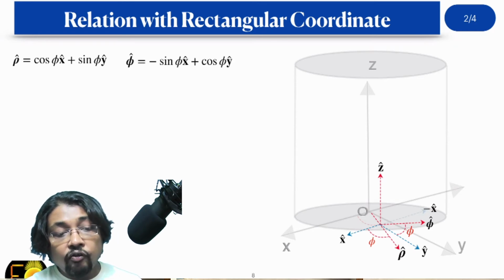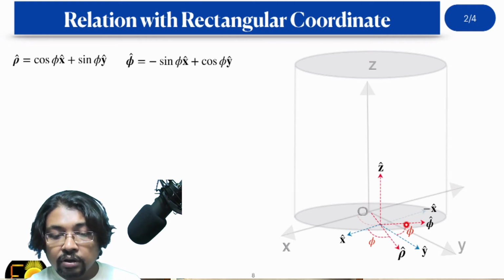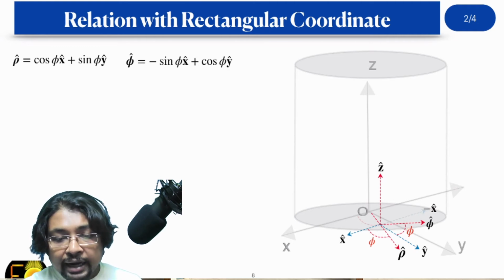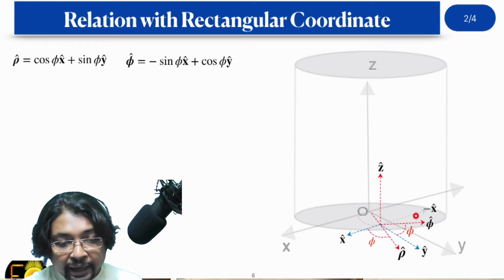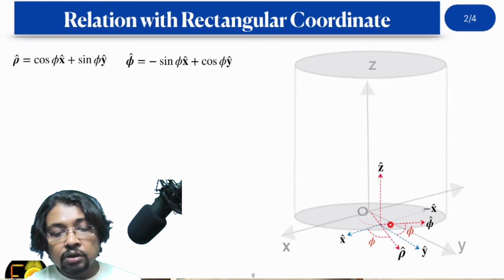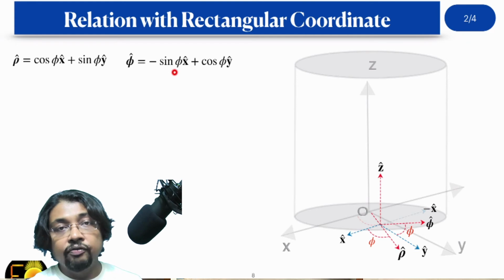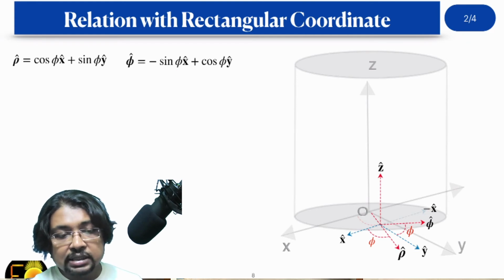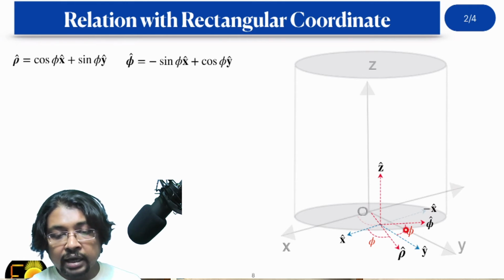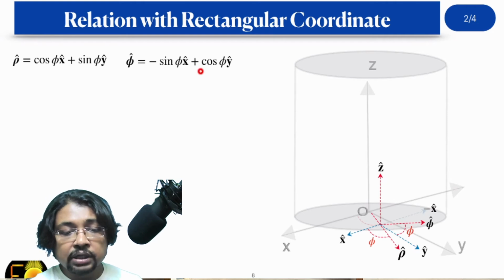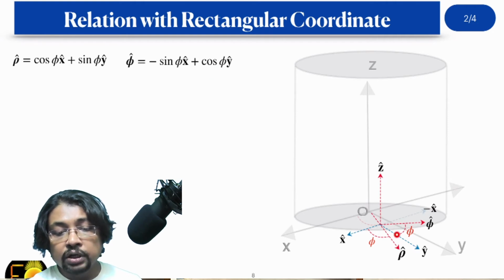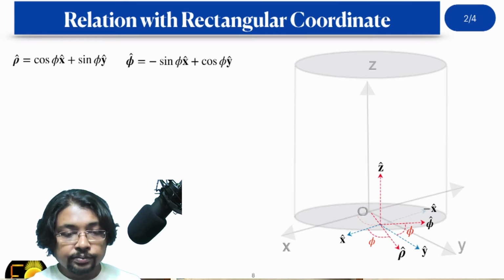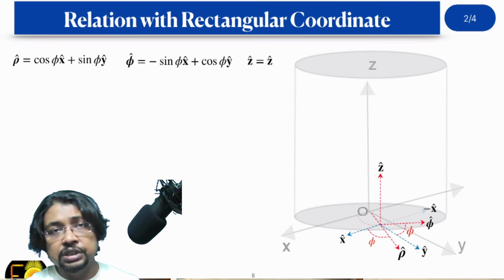Next one is the phi cap direction. So this is the phi direction, and this minus x cap is actually aligned with the phi cap direction with a sine phi. Since it is the minus x-axis, this minus x is appearing over here, and sine phi, because the angle is defined in between the y-axis and phi axis, and that's why the cos phi is appearing when you are considering the alignment of y cap with the phi cap direction. And z cap is equals to z cap as usual.